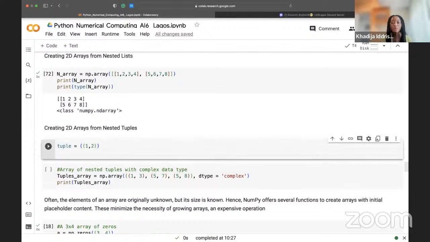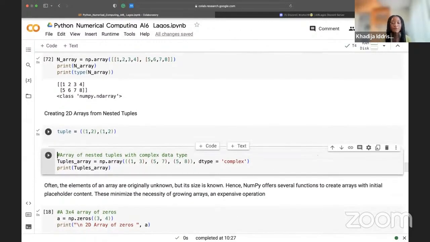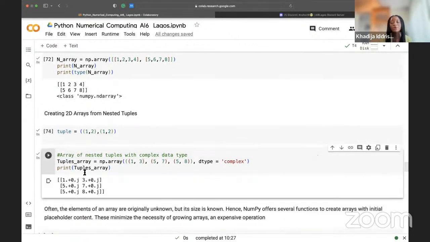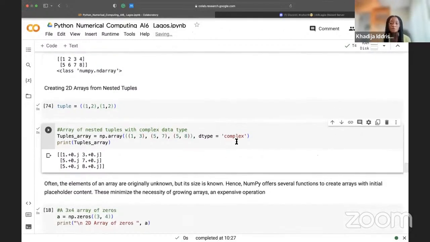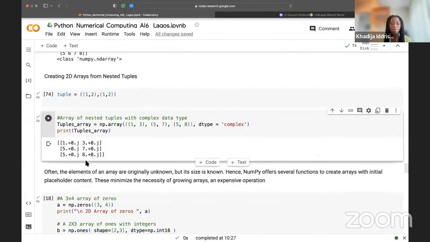To create a tuple of tuples, we just come in here and add another tuple like this, and that is it. Creating an array from tuples of tuples works the same way. And we can specify our data type as well. Like we saw in the beginning, we specified the different data types we wanted. Here, when we specify that we want complex, this is what we get. And this is also a way of creating an array.